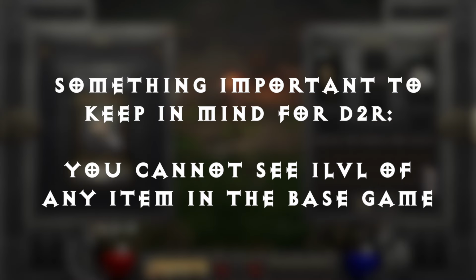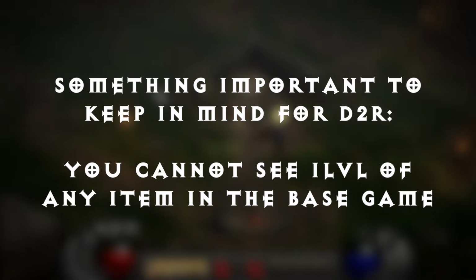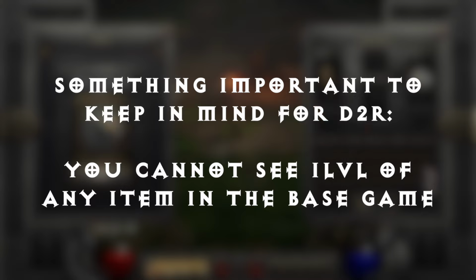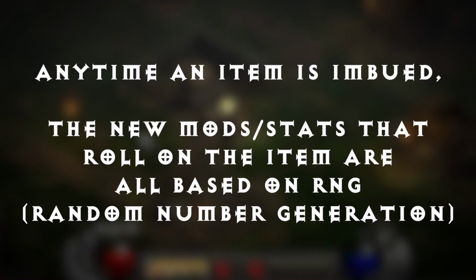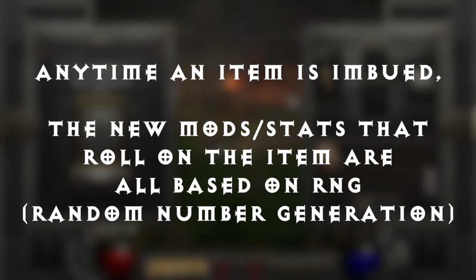Something to keep in mind, when it comes to Diablo 2 Resurrected, they didn't add any features to be able to let any player see item levels for any gear in this game. So hopefully you won't be too confused when it comes to trying to understand this video. Despite not being able to see the item levels, just follow along with everything that I'll be telling you, and you'll be in good hands. Anytime that something is imbued, the new mods or stats that roll on the item are completely random. It's all based on RNG or random number generation.